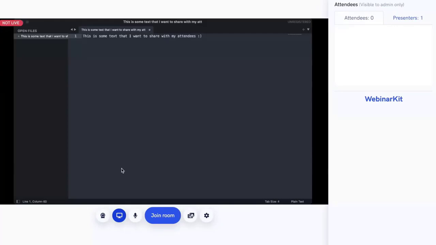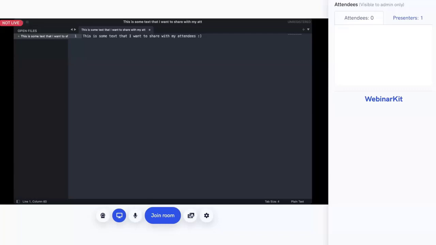Now, to the right of that screen share button, we also have this mute audio button, which lets us mute our microphone quickly and easily. So we can just toggle our microphone input simply by clicking on this button. So this is great for if you have guest presenters on, say for example, and you want to mute your own microphone while they are speaking. You can quickly and easily do that just by clicking on this button.